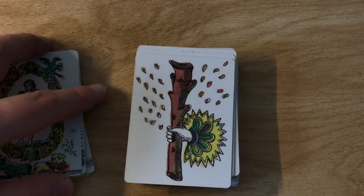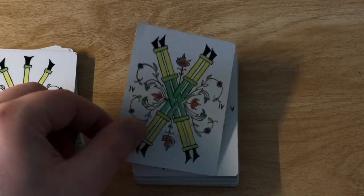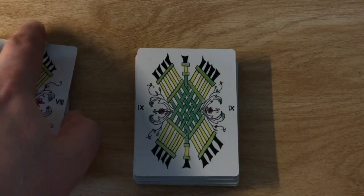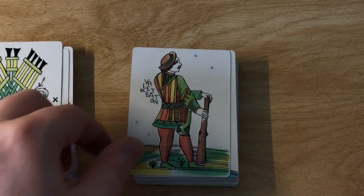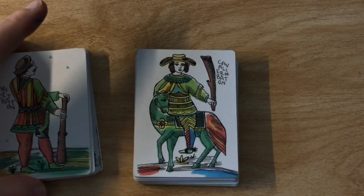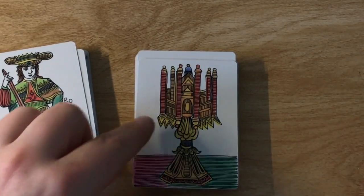So I'll go quickly through the pips. They're Marseille, so you know what they're going to look like. But again, the coloring is really nice, and there's all the arabesques that you expect from Marseille. If you're a purist, and the color associations mean something to you, then obviously this is not going to work for you. Because the colors of, for example, the Jean Noblet, or the Conver, are not faithfully recreated here. So if that matters to you, then this isn't going to work. But if you're just not interested in that, then I think this is a good option.